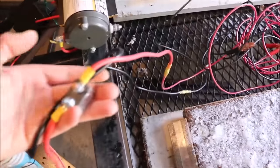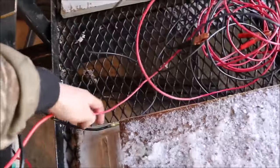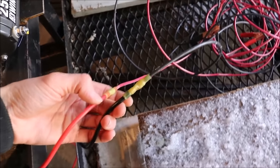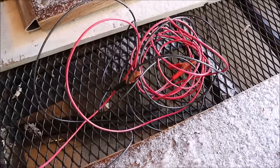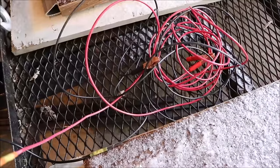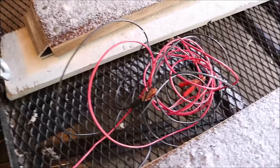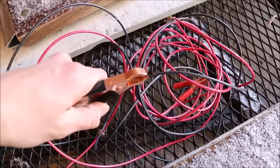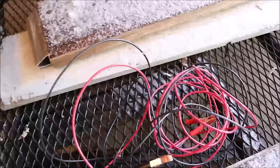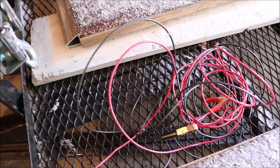But from Harbor Freight, I believe the lines are 4 feet long. There's your fuse, 50 amp, so you don't pop it. But it usually just has a couple of eyelets on the ends. But since I'm running it on my trailer, I've got about 20 foot of 10 gauge wire, which seems to be about the same size as the wire that's on the winch. I think it'd be heavier, but it's not. So that's kind of a downfall. But on the ends of the lines, I just got some battery cable clamps that I can put right on my battery post on my truck. That way you can run it pretty much on any vehicle as long as the wires reach.